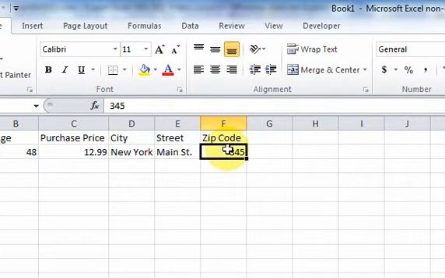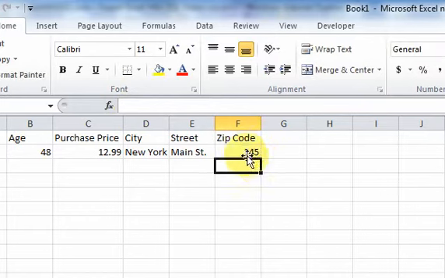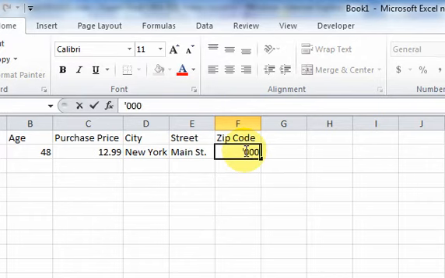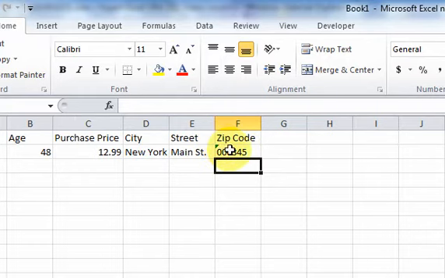You can go into the formula bar, or actually you don't even have to. You could just do something like this, an apostrophe and then 000345. And look what happens. So now it considers that as text. But that's going to keep your leading zeros there.